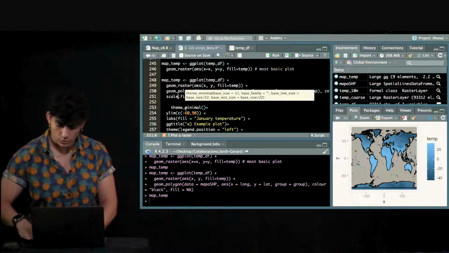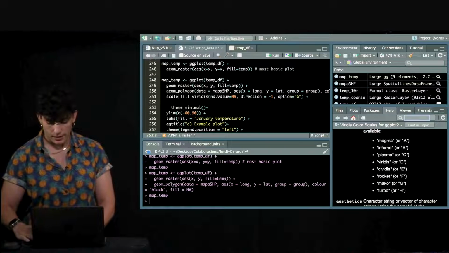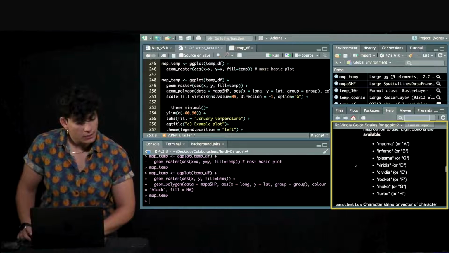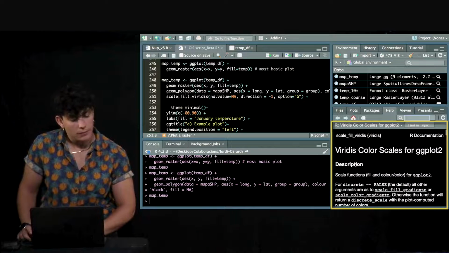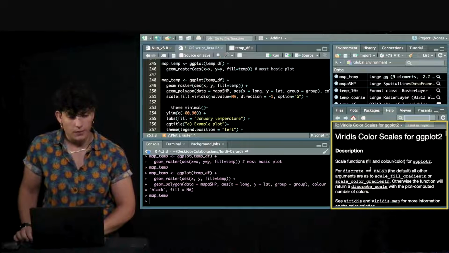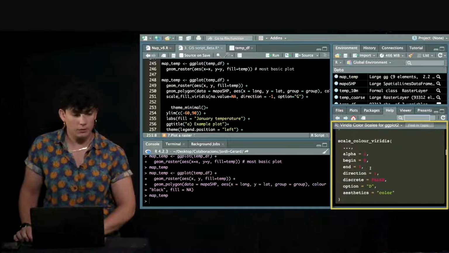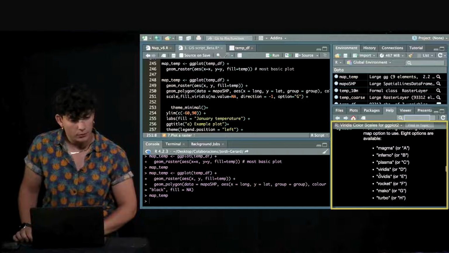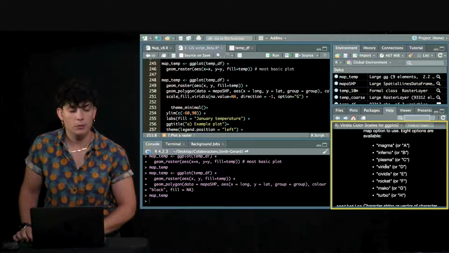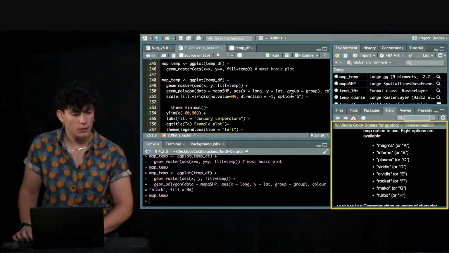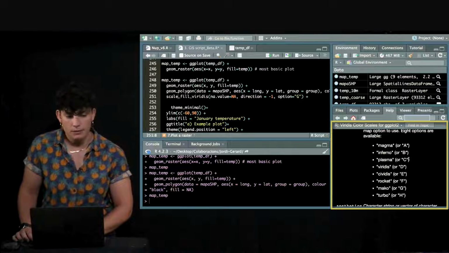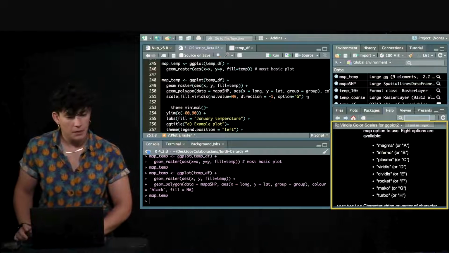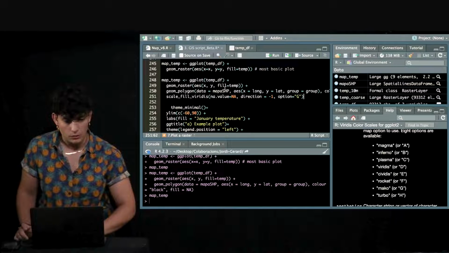So if we go to the help with Fn and F1, here we see that it's the beginning of the help section. If we scroll down, we get to the different options we have for color palette. These are the different options we have. So if instead of this letter here, I put an A, B, or C, we would have different color palettes as an outcome. I chose this one just because.